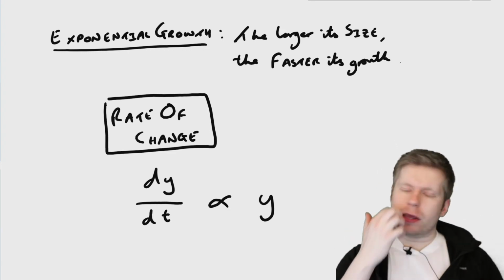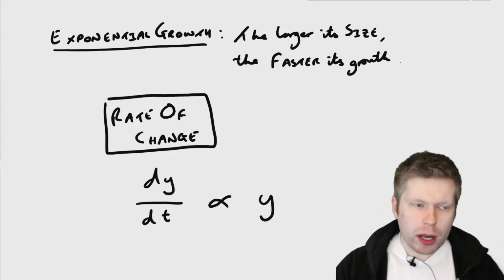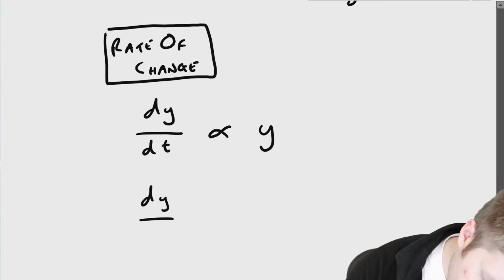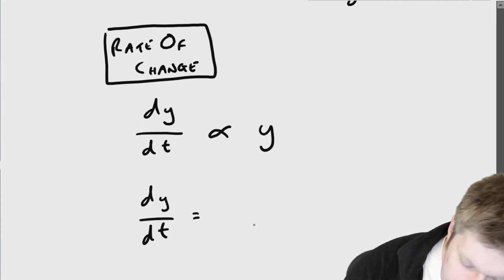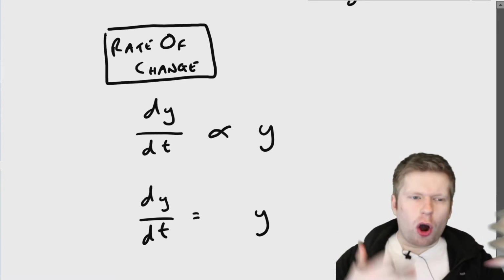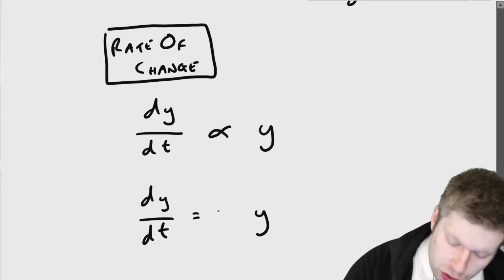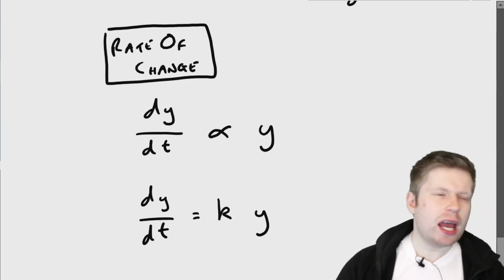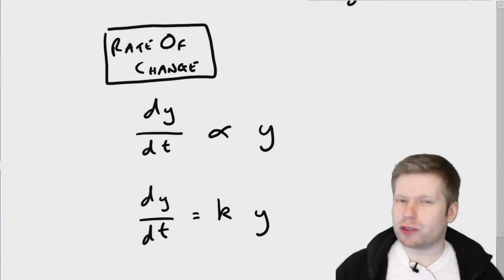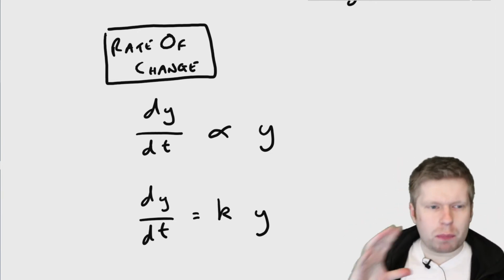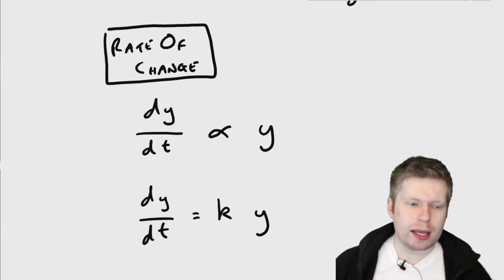Now, if I wanted to convert this to an actual equation, then what I can basically say is that dy by dt, in other words, my rate of change through time, should be equal to, well, it's not quite equal to my size, okay? It's always going to be off by some constant, okay? So I'm just going to write that as k. That's my constant of proportionality, because it may actually be that my rate of change is 3 times my size or 4 times my size. But it doesn't matter. It's always going to be off by some constant, some value, okay?